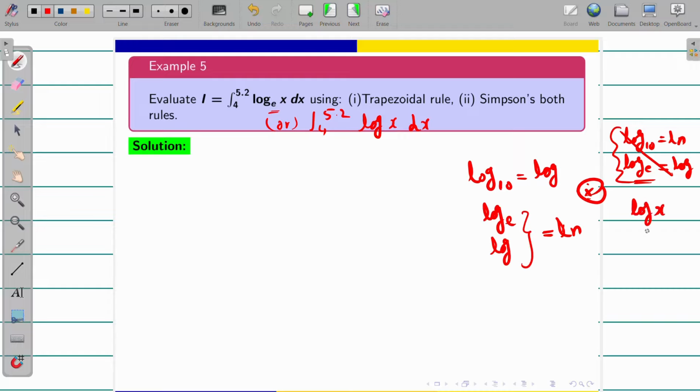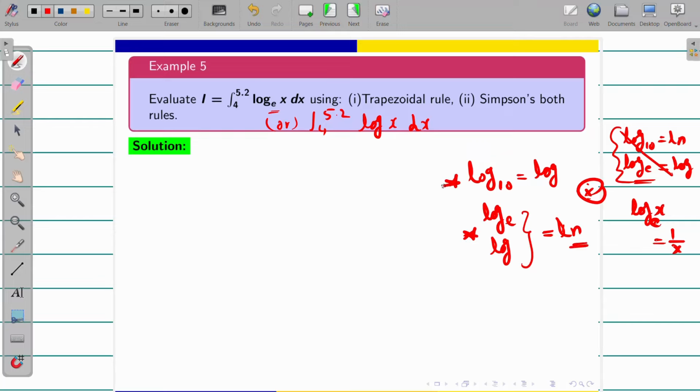What is the differentiation of log x? You know very well, in mathematics, they will give d by dx of log x equals 1 by x. For it to be 1 by x, the base should be e. Then only it will be 1 by x. So if they are giving log to the base e or log with no base, it is understood to be log to the base e only. So in that case, you have to use the ln button in your calculator.